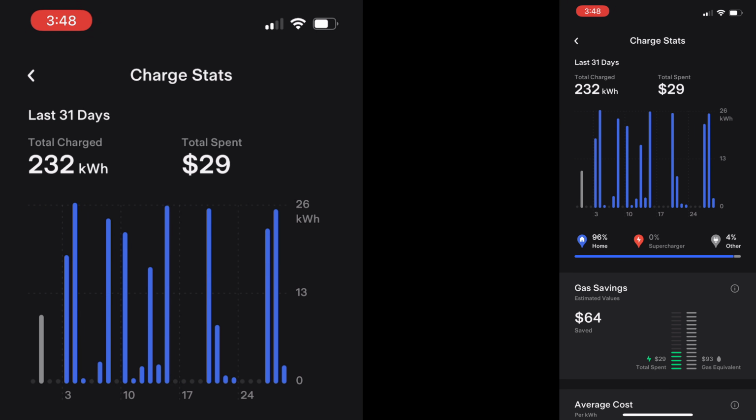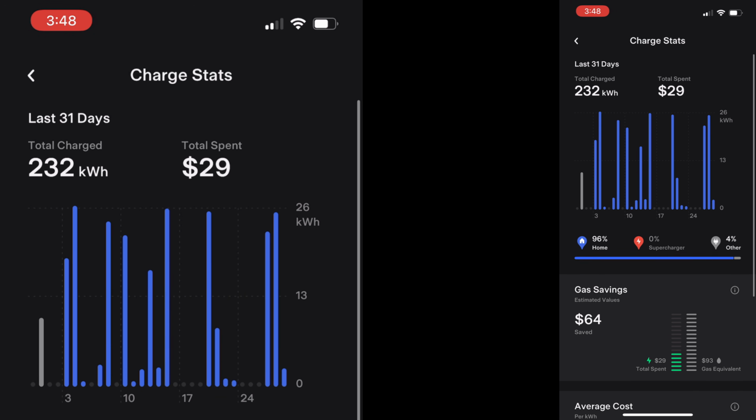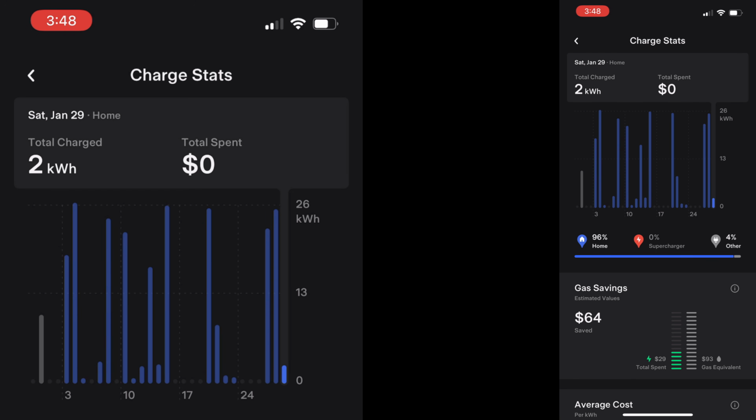Now I'm back at the main Charge Stats page again. It's now updated with the prices that I entered on the previous screens. If you touch the chart, you can see the individual day kilowatt hours used and the cost. If you notice days with 0, 1, or 2 kilowatt hours used, the car most likely had the charge cord attached and used a little bit of energy when the battery pack went below 80% due to either vampire losses or heating the pack if necessary.